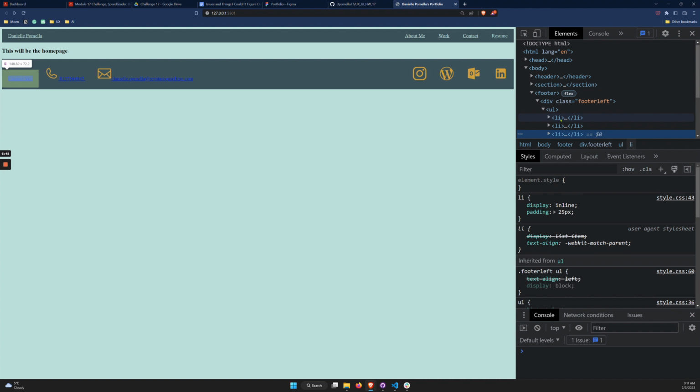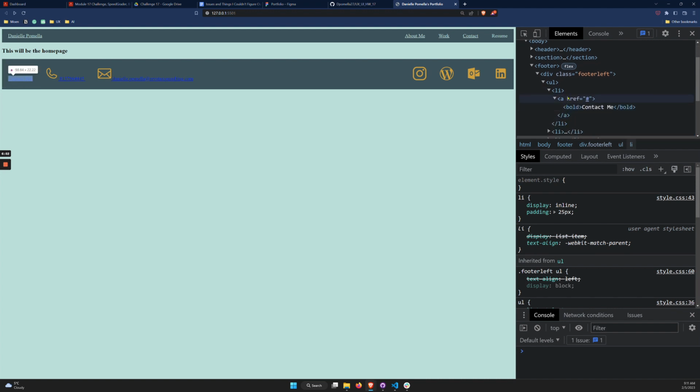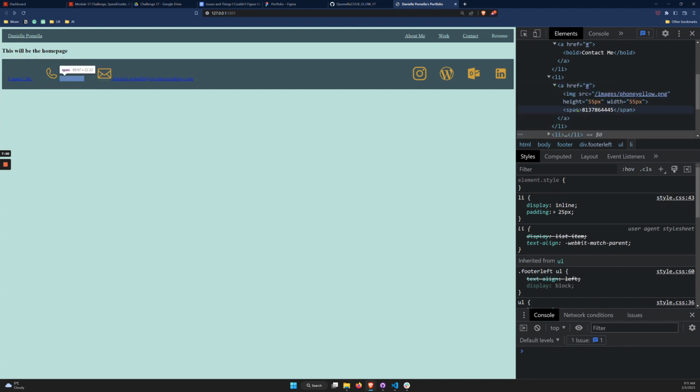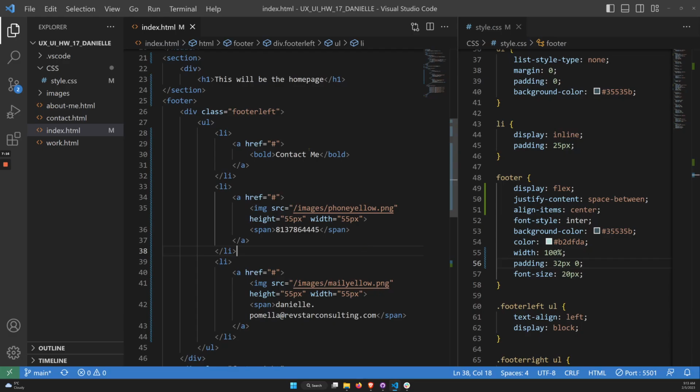Oh, I'm lying. And then inside of the list item, actually inside of the href, we want both the href and the text. It looks like images are already centered, but we can center each one of the elements. So we need to center li inside of its parent, and then we need to center these additional children elements vertically. So this should be easy.